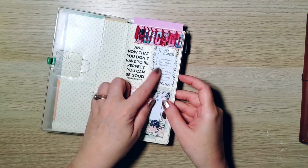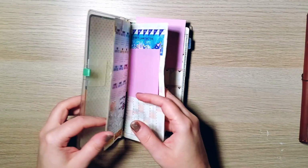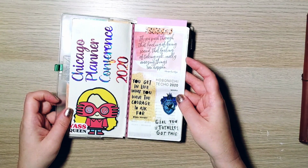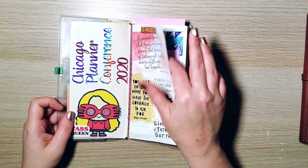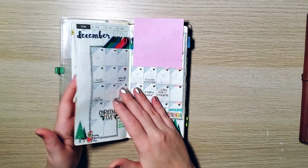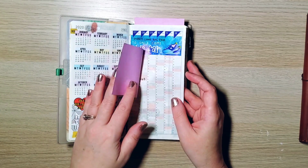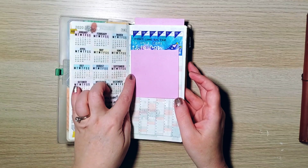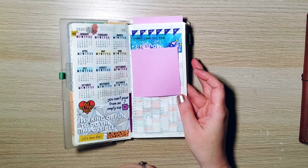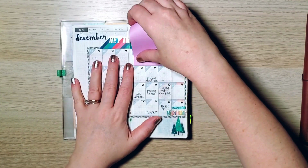But again, I just decorated the front couple pages for fun. And then my tracking was so not working that I ripped out one of the whole pages. So historically, and again, I haven't touched it, I think I got to about here using it to track my weight. Ugh. So anyways, and then I would go into the monthlies.